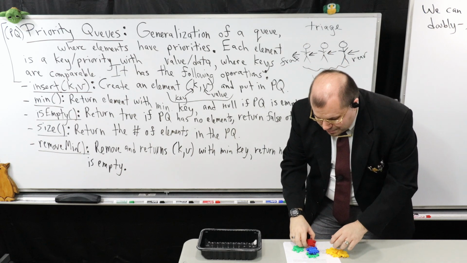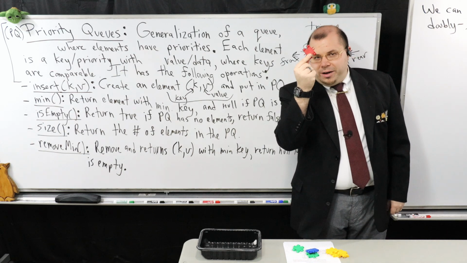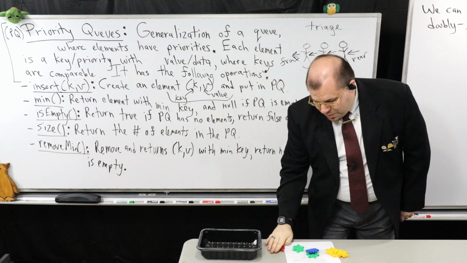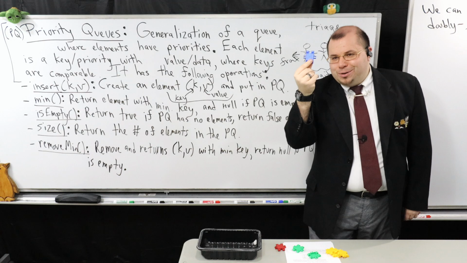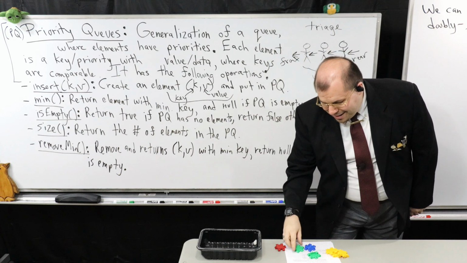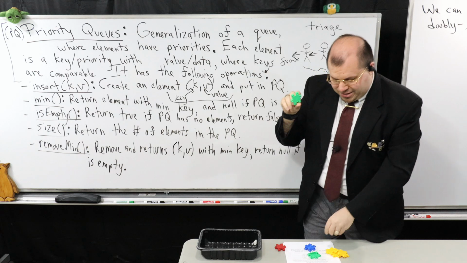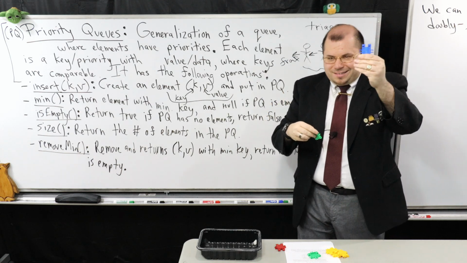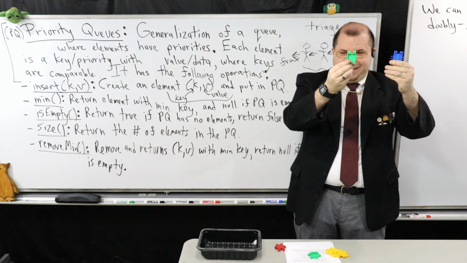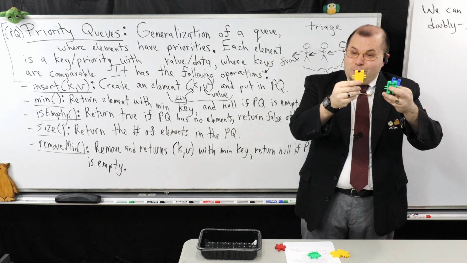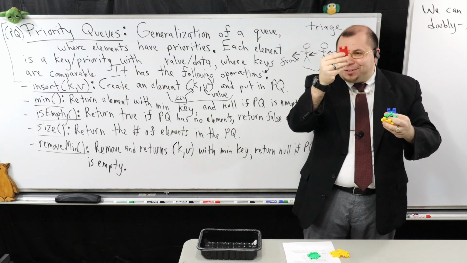So imagine my most important priorities are this red thingamajig. The ones that are least important are my blue thingamajigs. And then, let's say, after the blue ones, the next, so let me just order these. So this is least important. This is the next of the least important. This is a little bit more important, and this is the most important.